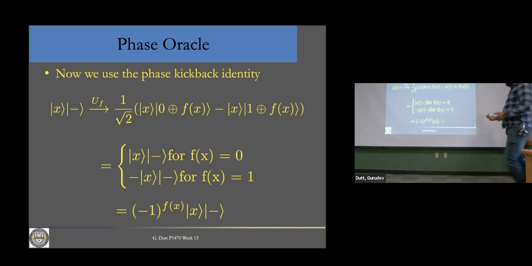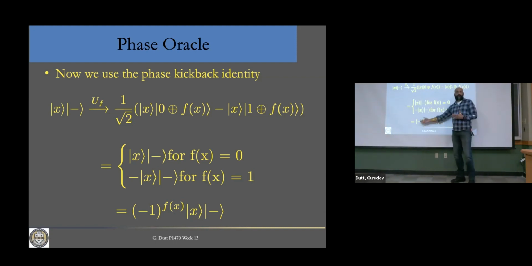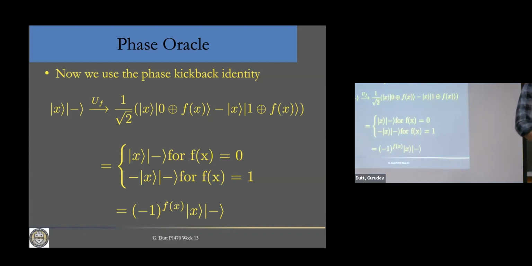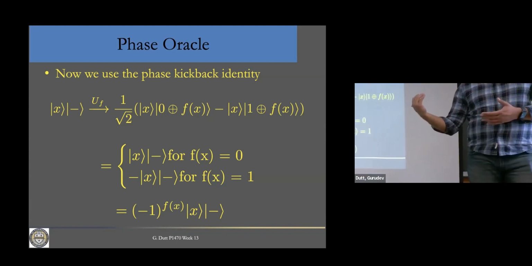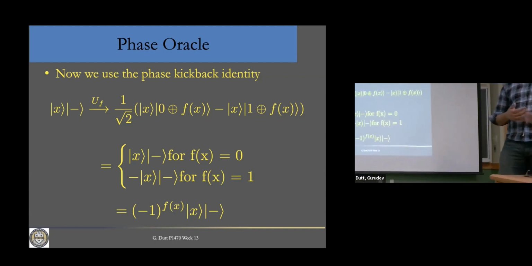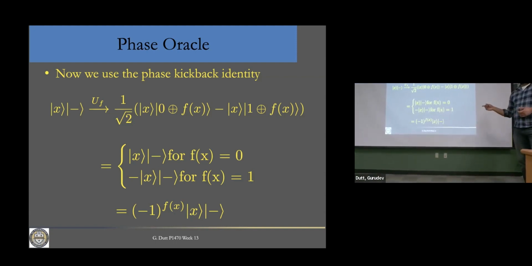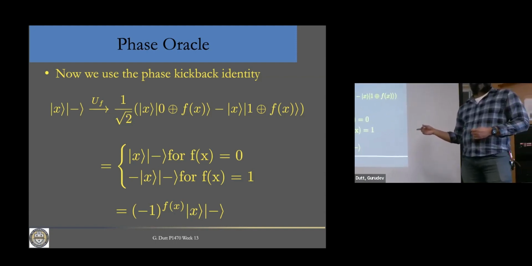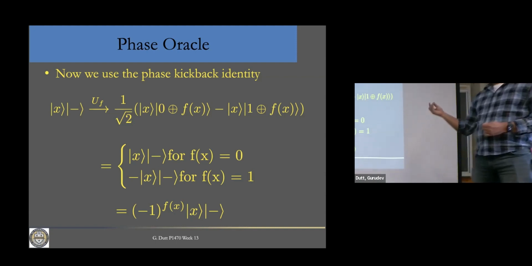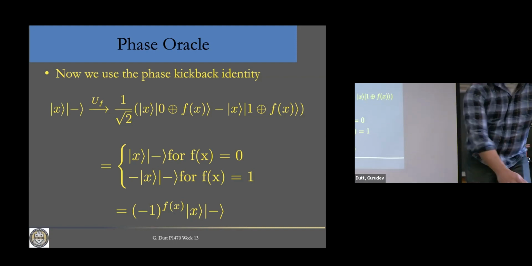Well, the output now is no longer just 0, 0 or 0, 1, it has this extra phase in front of it. Of course, when it's just a global phase, it doesn't matter, but as we'll see in a minute, once we start introducing CNOT gates and so on, this global phase, like in the phase kickback, can start affecting the input qubit superpositions. Any questions on this phase oracle, what it is? So just preparing the output with this extra phase on it, depending on the input f of x.